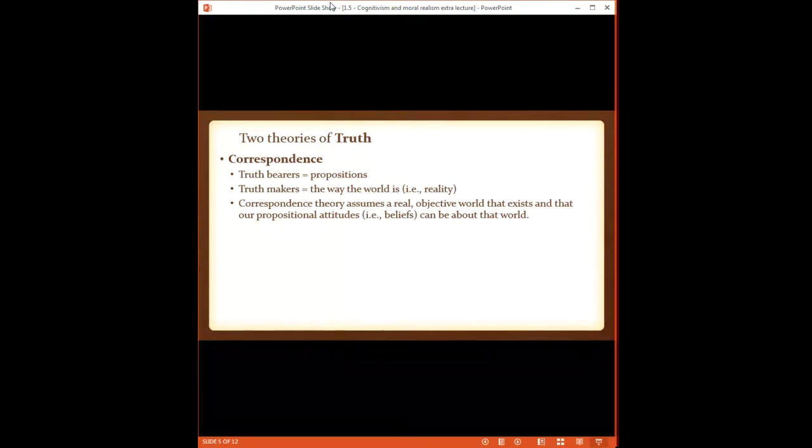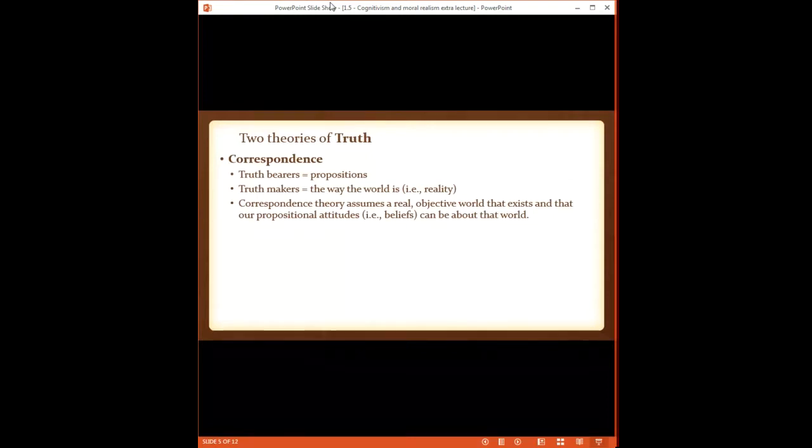So it's reality. So if I had a proposition that said this, there are books on the shelves in Dr. Ball's office, right? I'm using that proposition right now because I'm looking at a bunch around here. Well, okay, is that proposition true or false? Well, it's true, and the reason is because the way that the world is right now is such that in my office are all kinds of books on bookshelves. So the way that the world is, just the way that reality is right now, has made that particular proposition true.